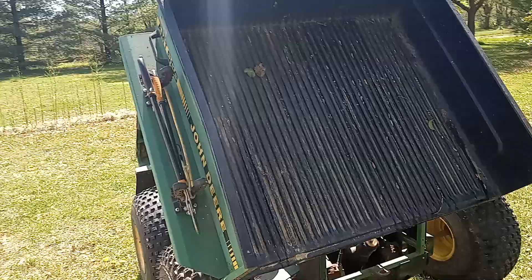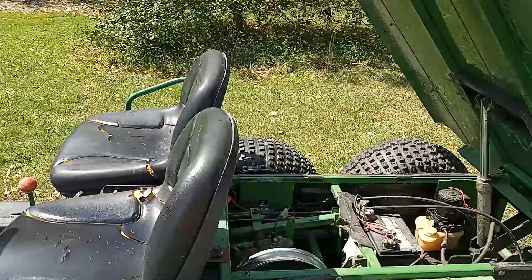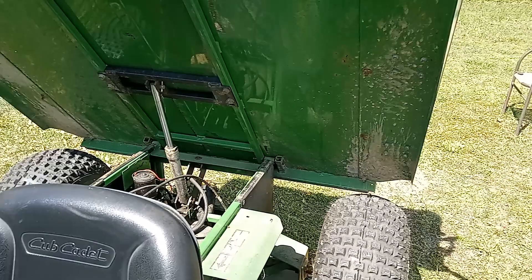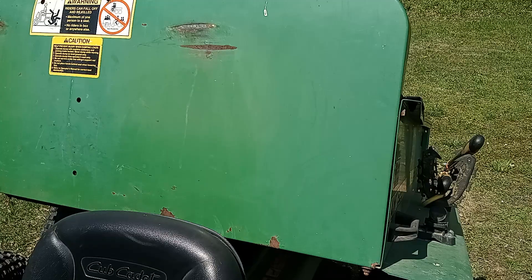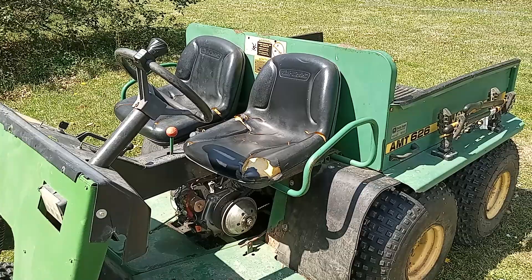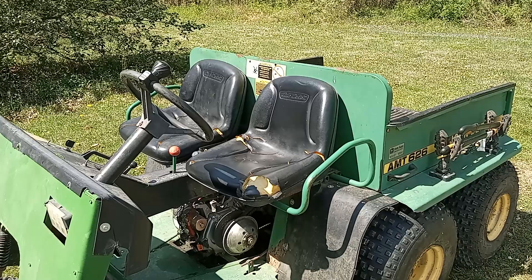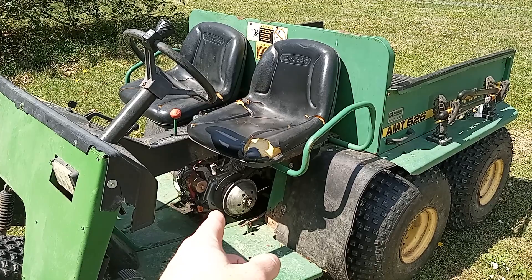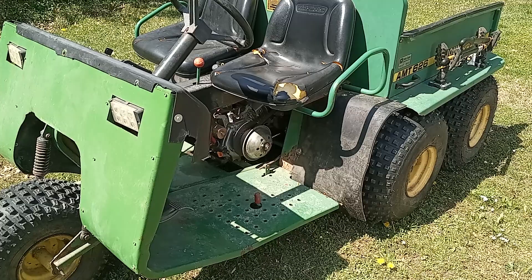One of the downsides was they did not have a tailgate for this. But actually, my cousin works at a metal fabrication place and he's currently working on making me one — I'm trying to make it look like the original. I've got some other updates I'm doing too. I wanted to get new yellow seats, but for two new seats it's like almost $150, so I went the cheap route and bought seat covers. I've also got the guard for the engine, though the bracket is a little bit different so I've got to cut a couple pieces of metal to make it fit.